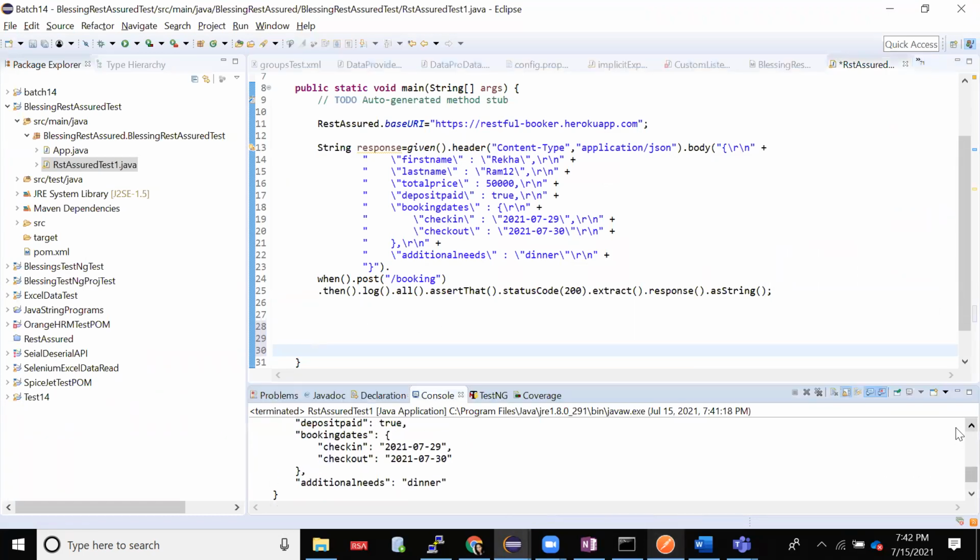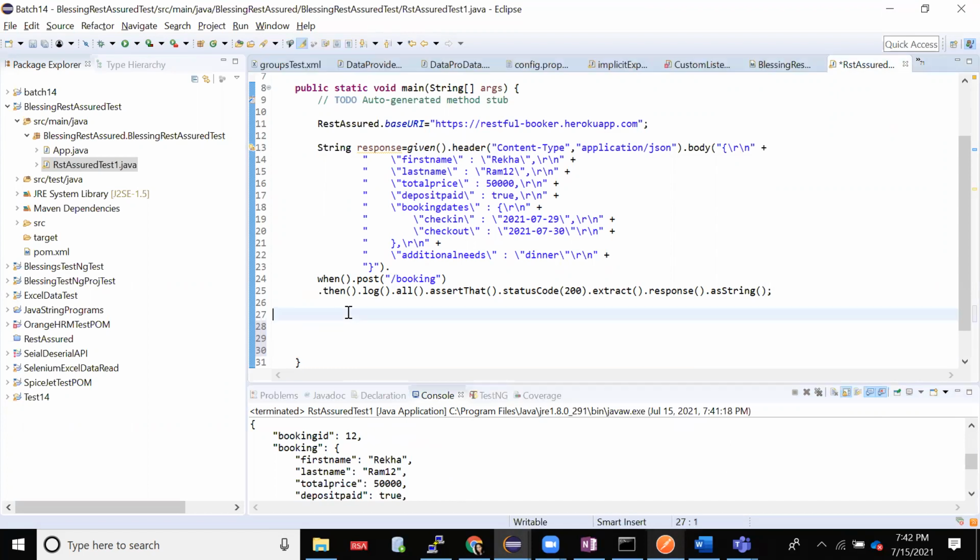For that, I need to read it from the response, right? How do we read the response body from this API? For the post API, we have a response body on the console, but I want to read this because I need some data from this. That is my ID. So how do I do that? Let me see how I can read my response. Reading response.